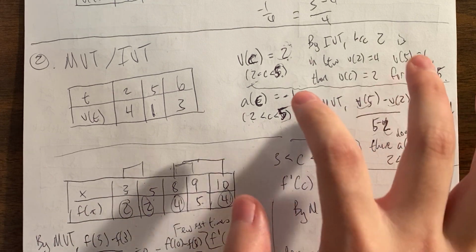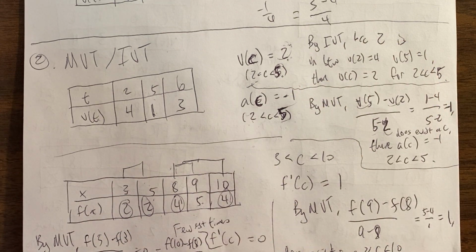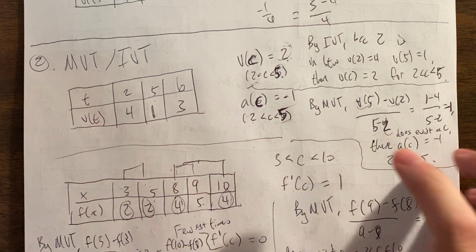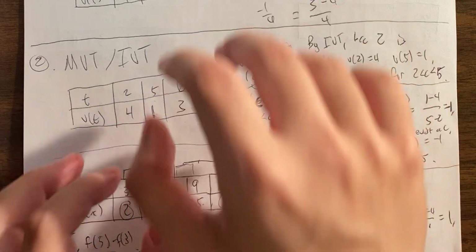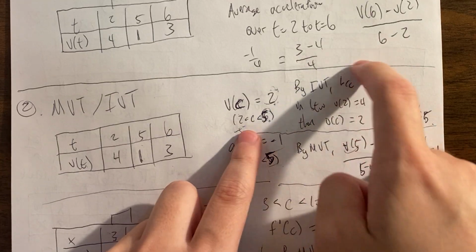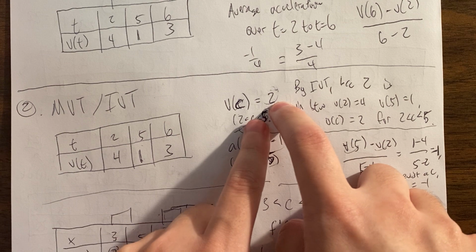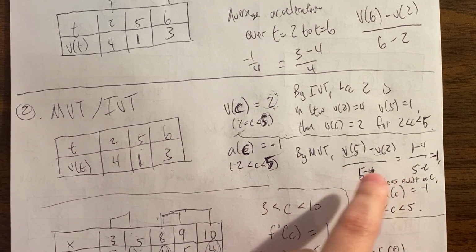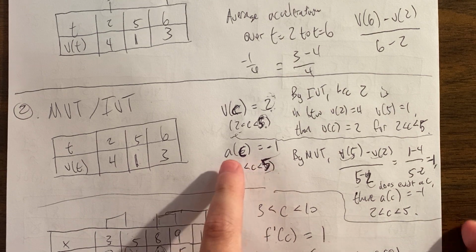MVT is calculus slope equals algebra slope, so that's when you usually do that, when the question you want is the derivative of the given question. IVT is usually when they match because you're dealing with function values. For IVT, you show that one value is in between. Whatever y value you want is in between the y values of the givens. For MVT, you show that the algebra slope is equal to what they want the calculus slope to be.